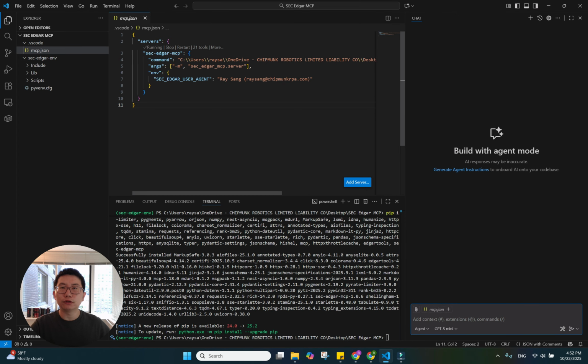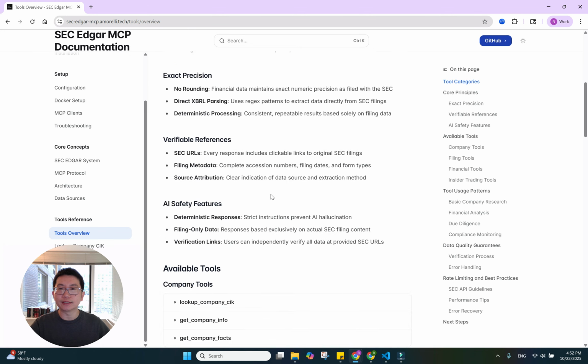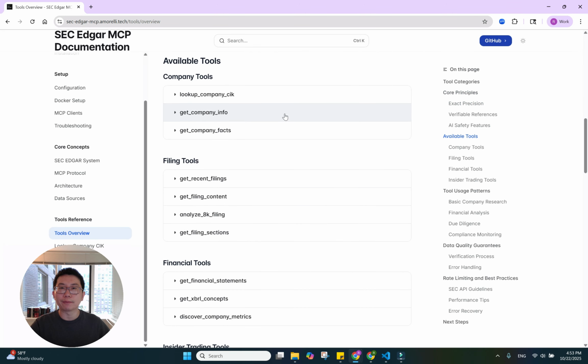If you want to know what those 21 tools really are, we can go back to the documentation in the tool overview page, and it lists out all the tools built into the MCP server.